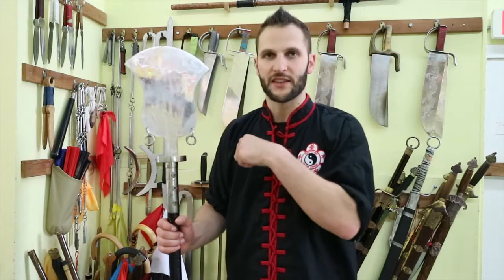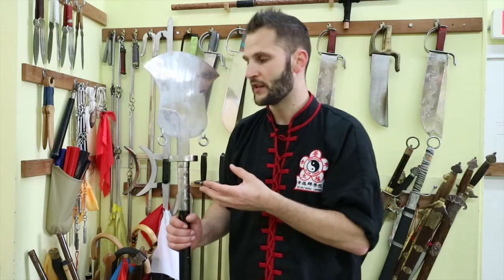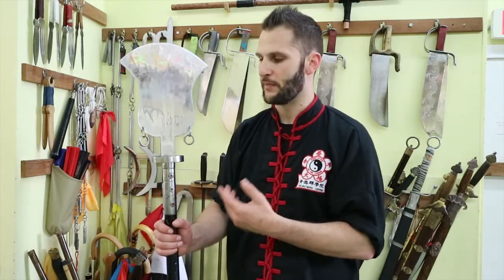This is a golden bell style shovel. Sometimes you'll see a crescent moon shovel. Sometimes you'll see a coin shovel. It's more for the decoration of it and the symbolicness of the actual weapon itself.